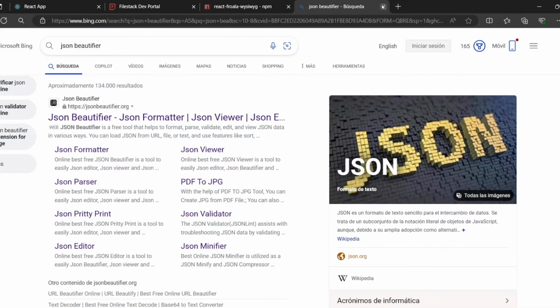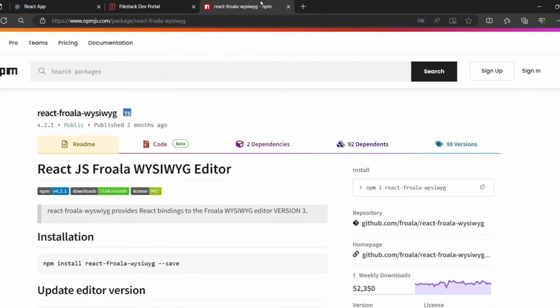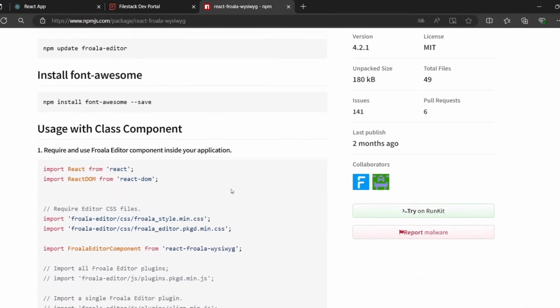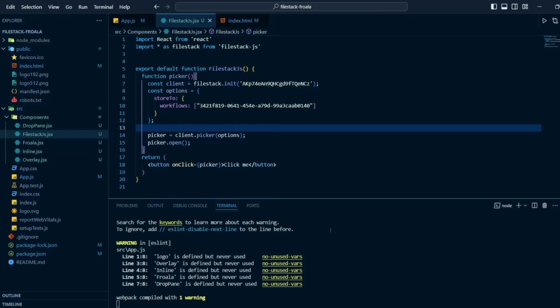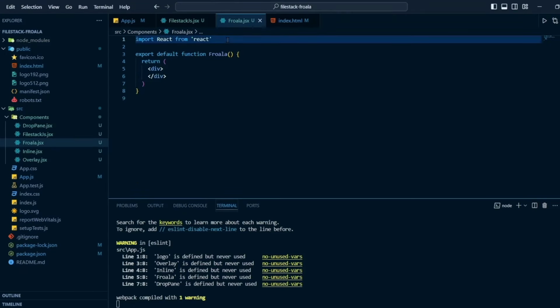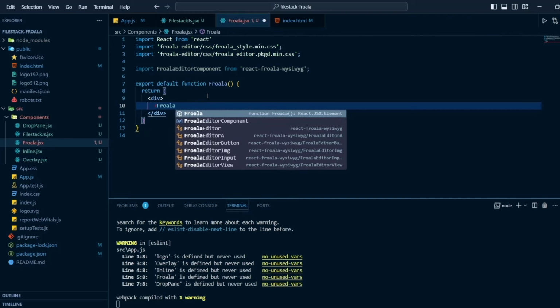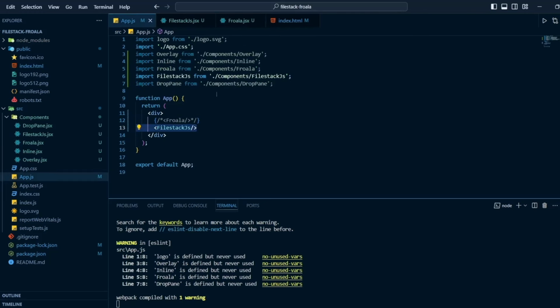But now I'm going to use this section of the webinar to talk a little about Froala. In order to use the Froala library for React, you just need to run this command in your terminal. Once the Froala library has been installed, you just need to import the libraries to interact with this Froala component. Remember that you must add the CSS libraries to include all the styles into your component. And now, we just need to create this component. And that's it. I'm just going to show this component instead of the other ones.